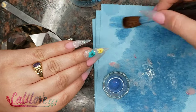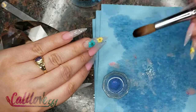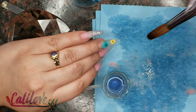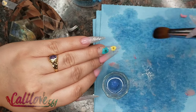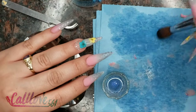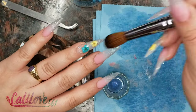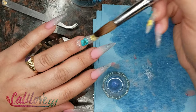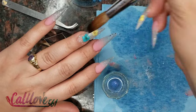So we're gonna go back to our left hand, and I'm just gonna encapsulate it with the Koopa clear acrylic, and we're just building it up as well because the glitter was very, very thin, and of course you need a lot of product around the apex area for stability and sturdiness purposes, making sure that it's strong enough and you don't hurt yourself. So this is me encapsulating the art, the dried flowers. There was some under, so I just went under and cleaned it up. But yeah, we're just going part to part. We're going to start at the bottom and then work our way towards the middle, and then underneath the cuticle area, which would be the top part.